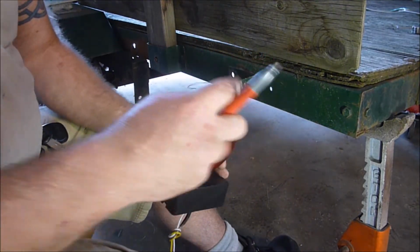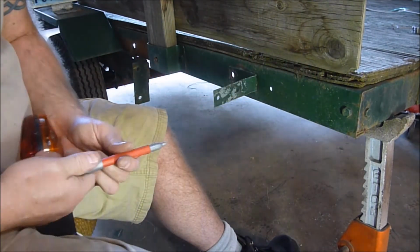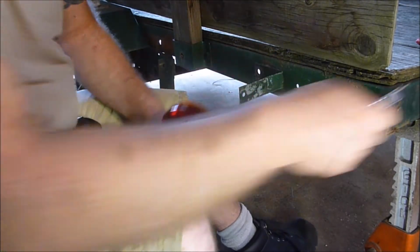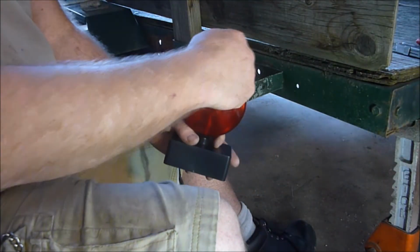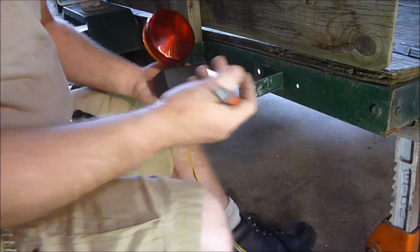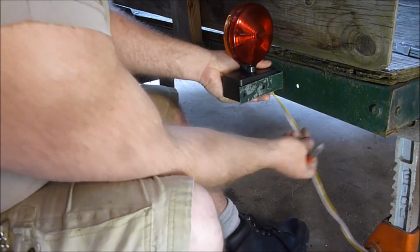They're pretty easy to pop off, and turn the lenses around. To do that, you just use a screwdriver in here and kind of twist it like that, and they pop off. You've got to go around the edge and do it a little bit at a time, because they will crack if you're not careful. I've cracked them before. Now that we have that, that's going to be up there and coming out something like that.